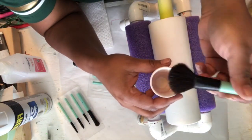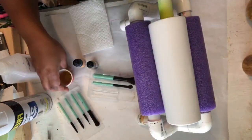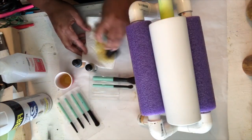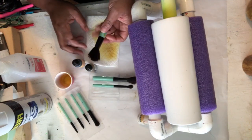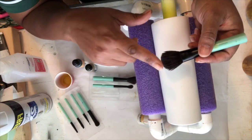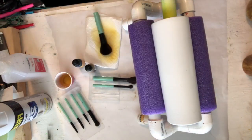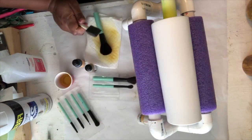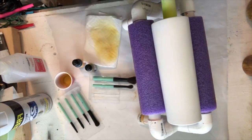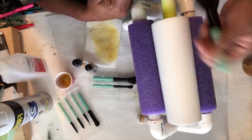You're going to dab it a little into the alcohol, then take some of that alcohol off using your paper towel. Some people use foam brushes for the base coat — with a foam brush you put the alcohol ink straight onto the foam and then make your streaks going down your cup. I'm going to grab a foam brush so you can see that process. With this foam brush I'm not going to put alcohol on it first — I'm just going to put a couple of drops of each color onto the foam and simply spread it all the way around.